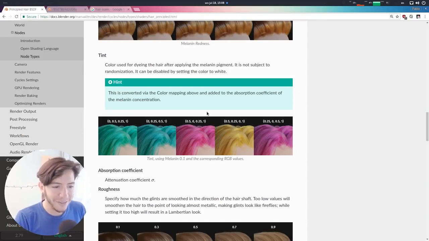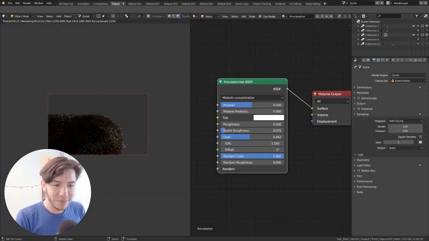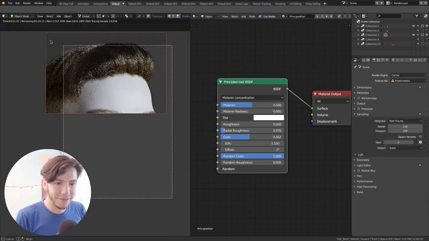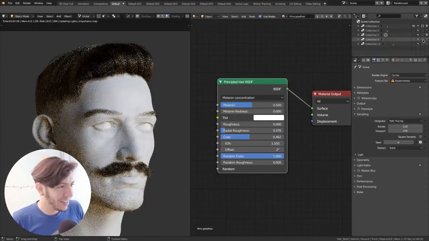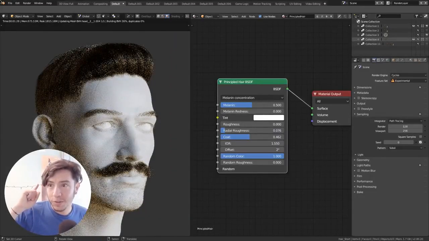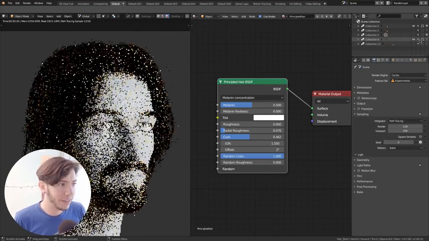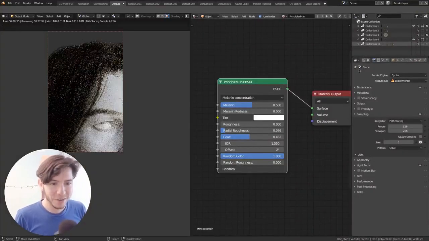So exciting. Finally, we have nice looking hair. Nice, greasy, hipster hair. Speaking of hipster, actually, this file has a few more haircuts. So thanks to Chris Chupka for providing this blend file to test. So all these crazy hairdos.